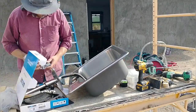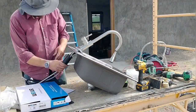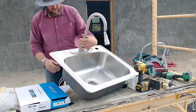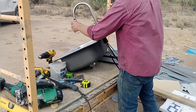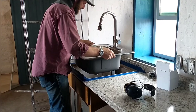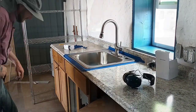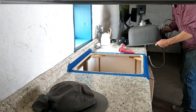I'll install the faucet while it's not in the countertop — so much easier than crawling underneath. These new faucets are super easy to install: all the plumbing comes through one hole with quick connects, so it all goes together really fast. Kyle wanted a tall modern faucet with an extendable spray nozzle, and this faucet fit the bill. With everything installed, I brought it in for one more test fit to make sure the faucet had good clearance all around. It looks like it's fitting okay, so I removed it one last time and then I'll put in the silicone and put it in permanently.